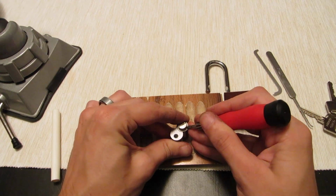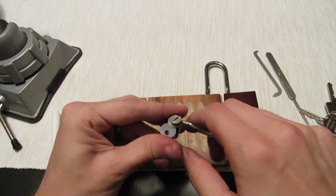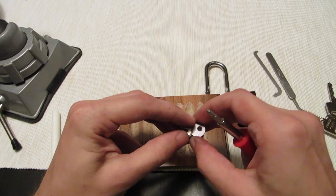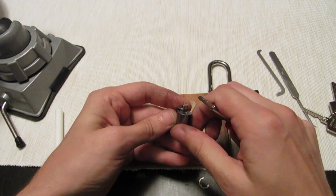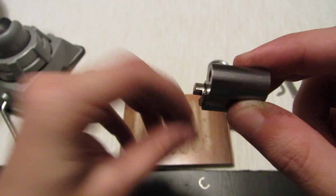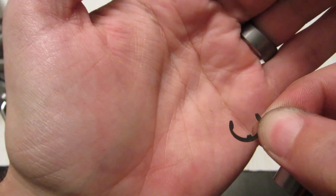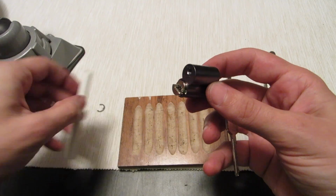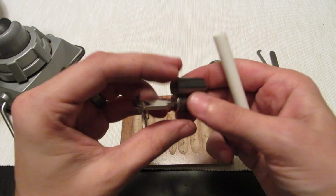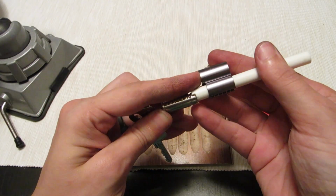This clip off the back. These clips are a little harder to get off if memory serves because they're really tiny. Yep, they have this little tiny dimple right there that the clip sits in. So it doesn't like to spin at all, so you have to really get it to just move out of the way. See which way your key pins are up. There we go.